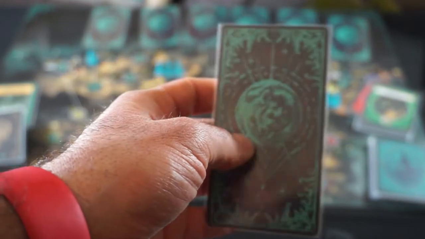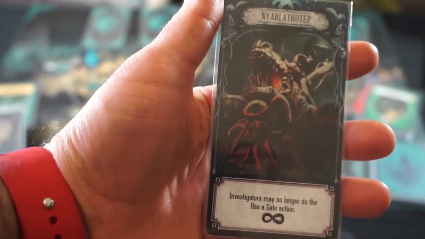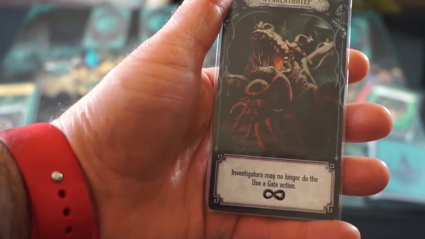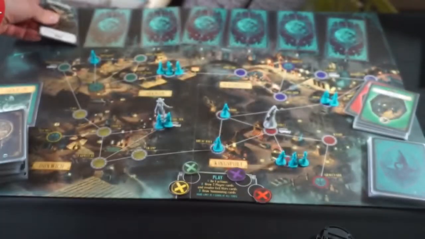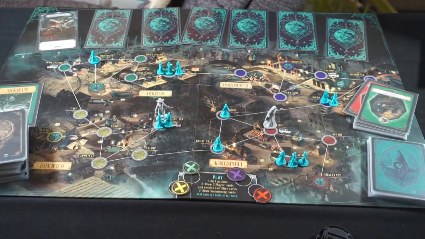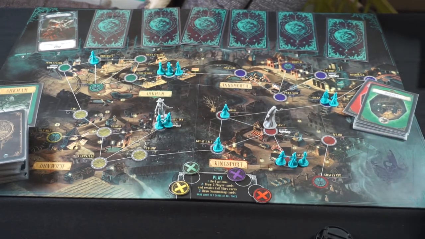So we find our first old one is Nyarlathotep. Investigators may no longer do the use a gate action. There's an infinite symbol on here, which means that ability is active for the rest of the game. Now there is a relic that can potentially let us ignore that, but we've got to see that come up. Anyway, we go to the next step.